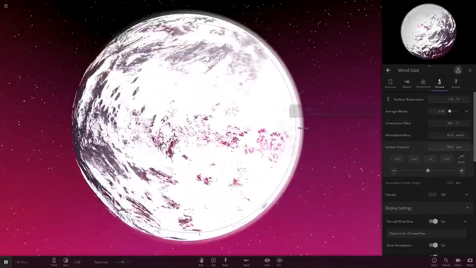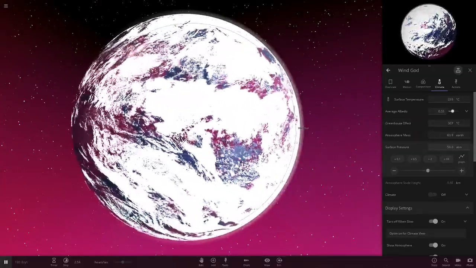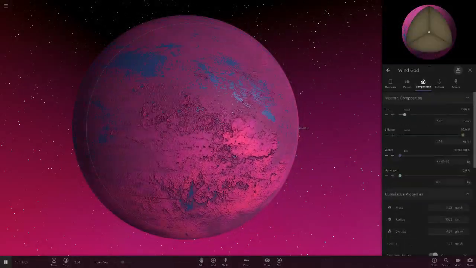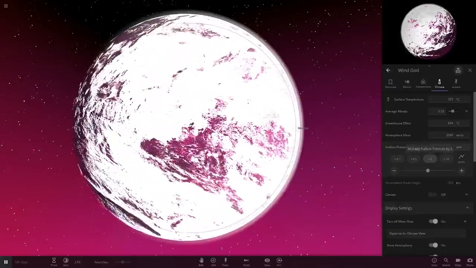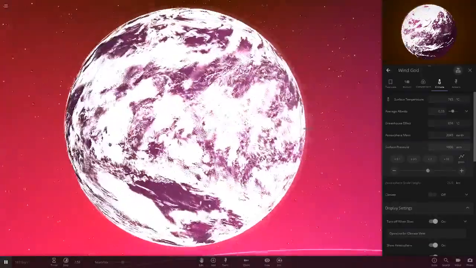Right, then I want to get it so hot that the clouds will start to disappear. So I need to get it to around the 600-700 marks. Let's really make this thing's atmosphere crazy. We don't want any water on it. Right, there we go. Now we need to increase it really high so the clouds will start to disappear so we can see the surface a little easier. But right now, it doesn't look too bad. But yeah, I want to get rid of the clouds a bit more.